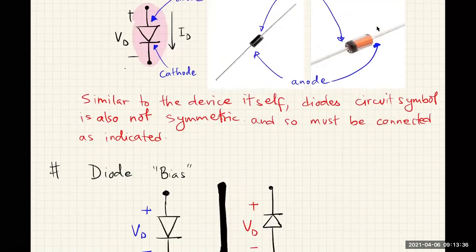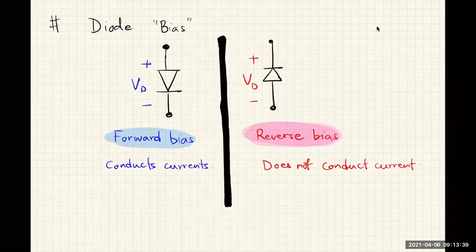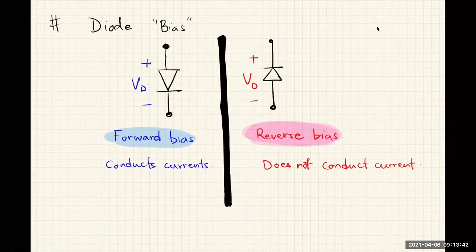So with diodes, we'll hear this word bias a lot. This word is basically describing how the voltage is being applied, whether a positive voltage or negative voltage is applied across the diode. The convention is always to describe it as a positive voltage if the cathode is at a lower potential, and if the cathode is at the higher potential, then we call it a negative voltage. The positive voltage across the diode is also described with the term forward bias, and the negative voltage is described as a reverse bias condition.